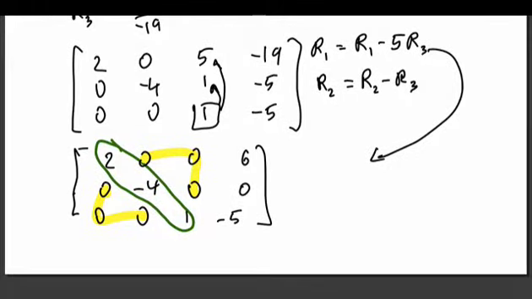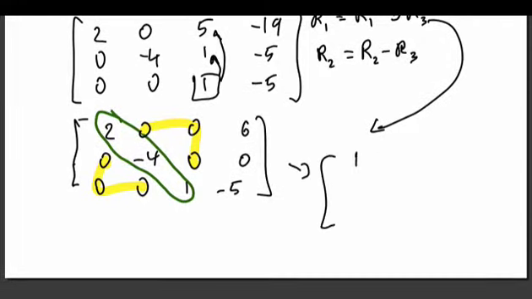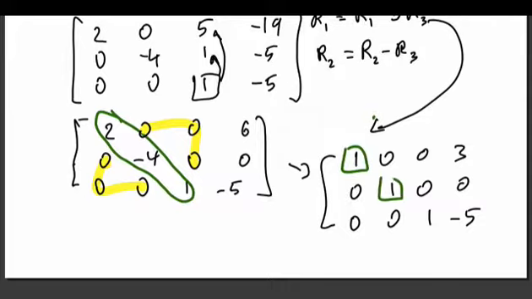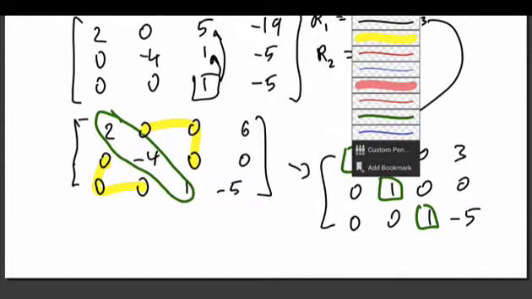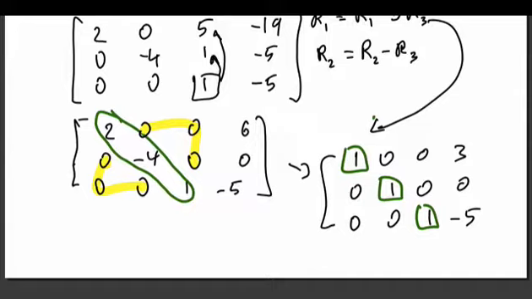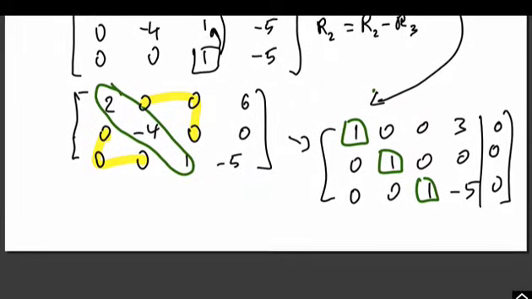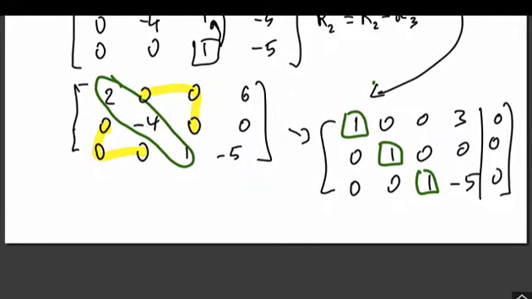So I have to divide the first row by 2, 1, 0, 0, 3, the second row by -4, and the third row just stays there. Because now I'm finished with the Gauss-Jordan elimination, at least the writing of the process of reducing it to reduced row echelon form, I want to emphasize this is part of a homogeneous linear system.